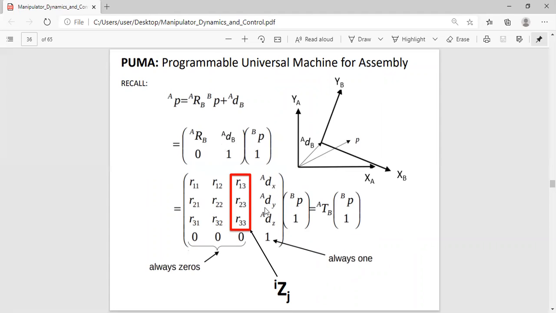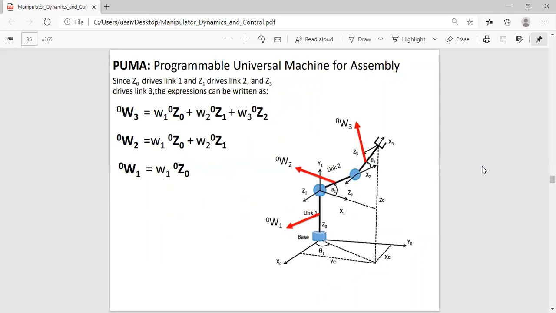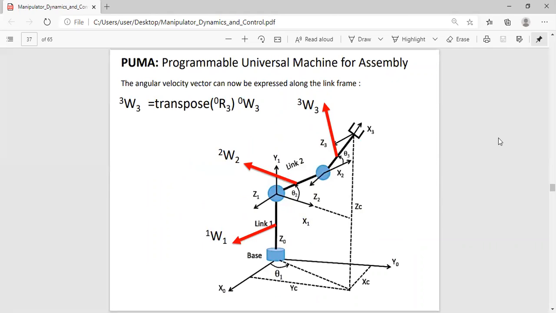If you have an H transformation, whether DH or any homogeneous transformation, we know our z vectors are located in our homogeneous matrix, in the third column. We'll use that here. I'm going to continue. Let's say on link 3, I'm trying to find the kinetic energy of link 3. The vector is not going to change, but I would like to be able to view this vector from a frame that is on the link.